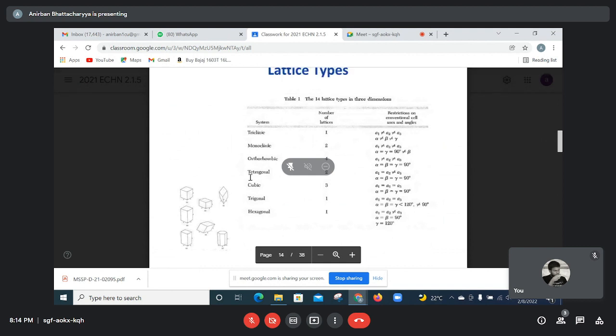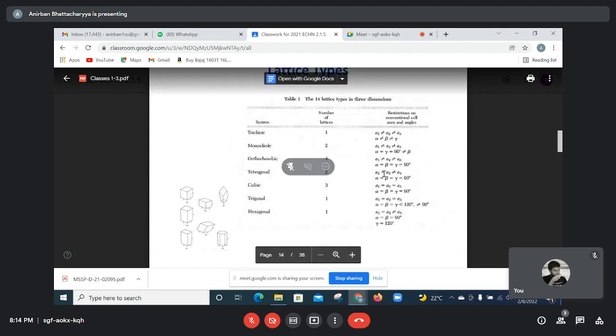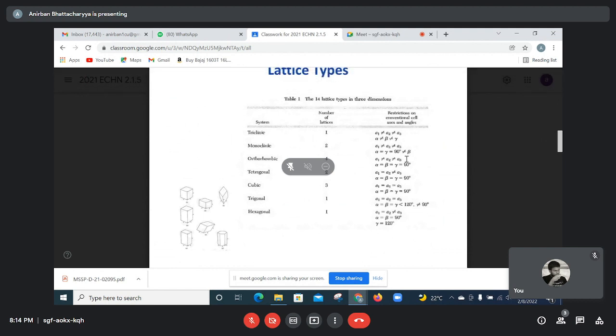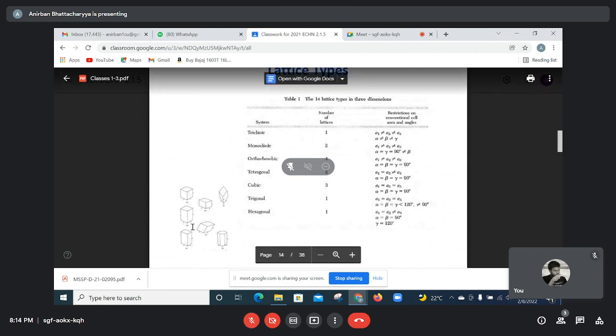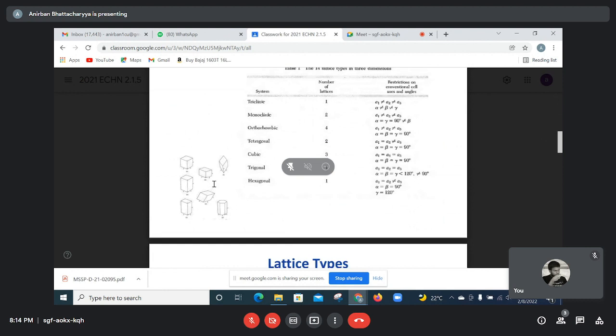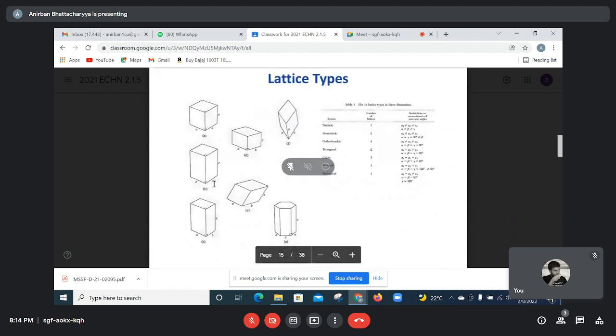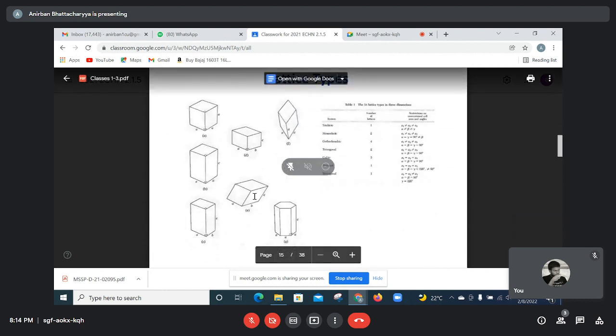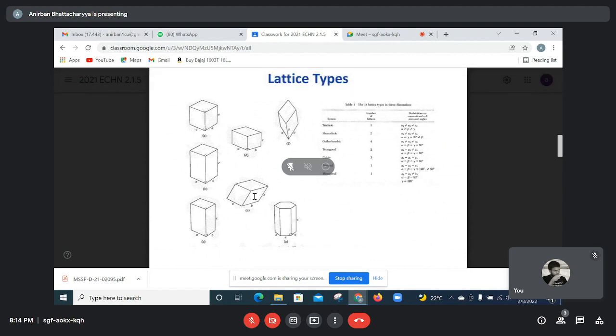So you have tetragonal or orthorhombic, in which, for example, in orthorhombic, none of the a, b, c are the same, but the angles are all 90. And the monoclinic, you have none of them are the same, two of the angles are 90 and one of them is not. Okay. So depending on the symmetries, you have the various crystal types. So these are the images of the crystal types. So there is something called triclinic, monoclinic. It all depends on the a, b, c and the angles.